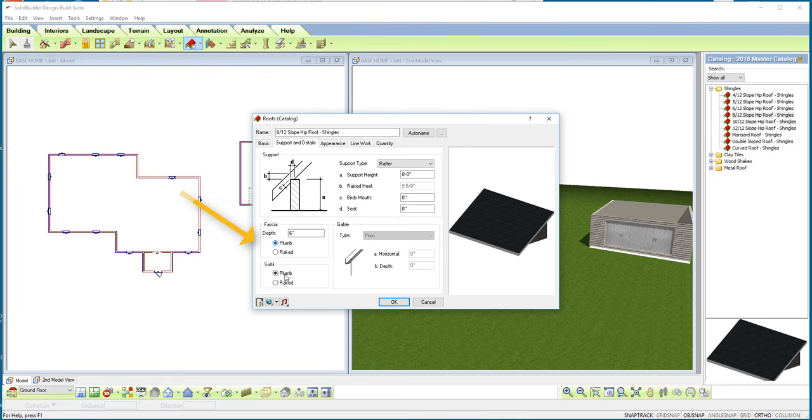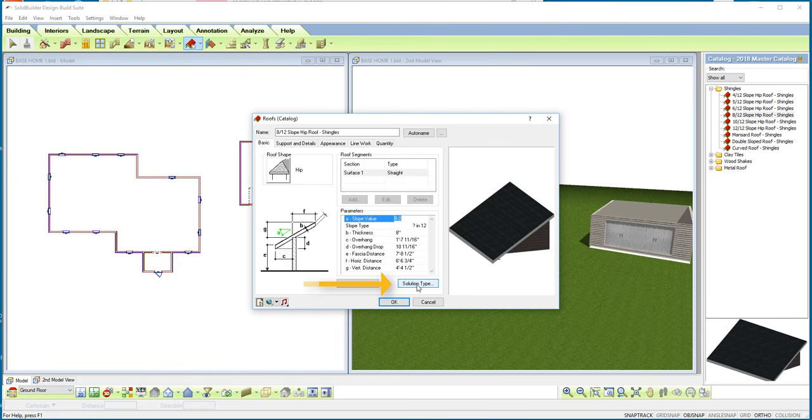The fascia and soffit have thickness, a height option for the fascia, and then we can rake that fascia, bring it back. We can rake that soffit, hide it, nest it up, or leave them plumb. And when we get to the gable end, we'll have this option to do some gable returns.